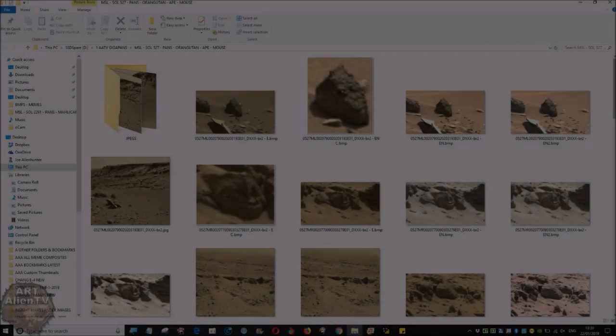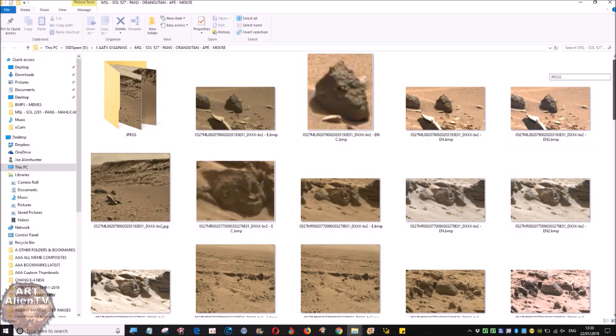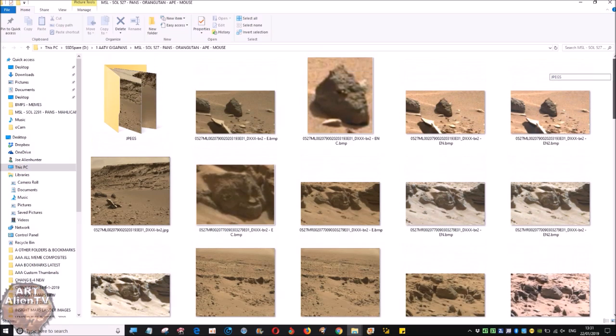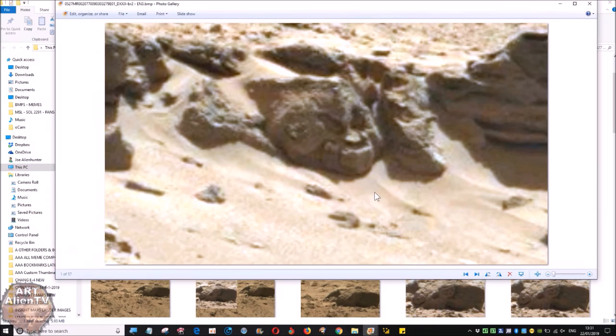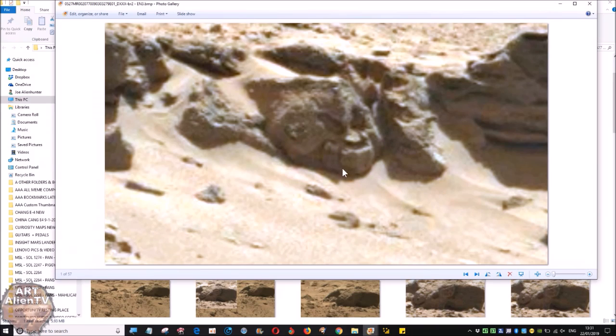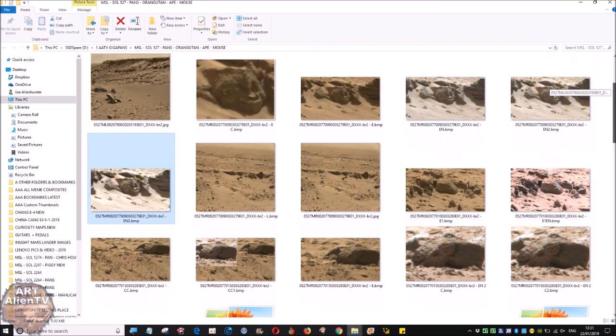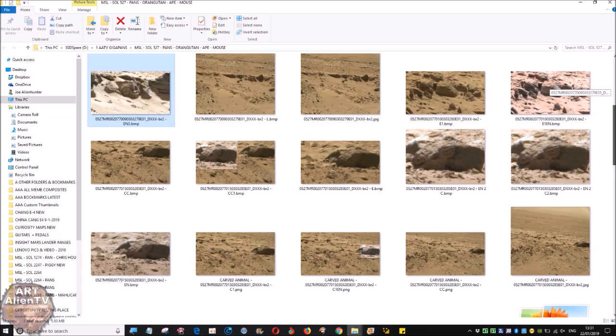I don't know. Now, here's the folder that this image comes from. There's loads of stuff in this area, which I've covered before in previous videos, okay? There's this thing also, which looks absolutely insane. There's this thing here, which looks like an orangutan-type carving or something. Now, whether that's carved or not, I couldn't tell you. But I've got some interesting information on what I think a lot of these things are, and I'll tell you that in a minute. I've got some interesting articles I've found, and I've been pondering why there are so many carved animals and strange artefacts lying around on the Mars surface.